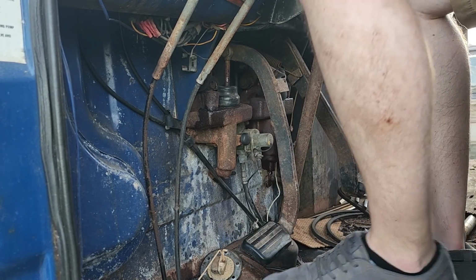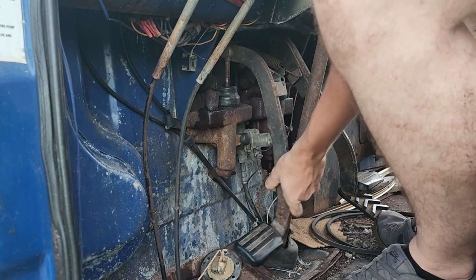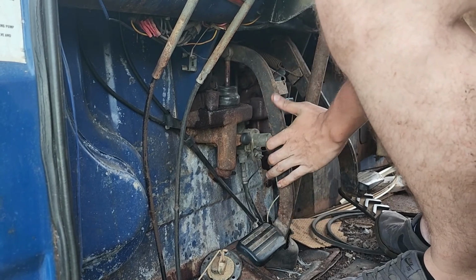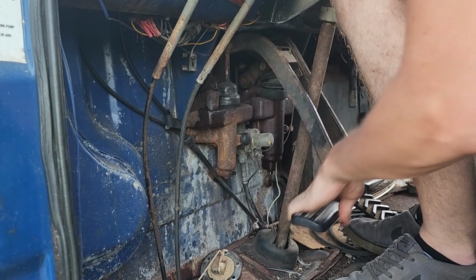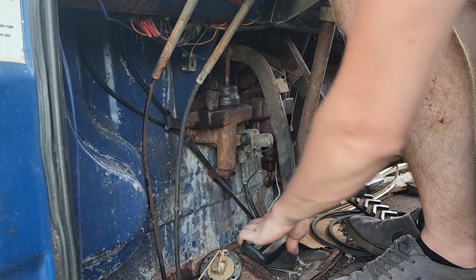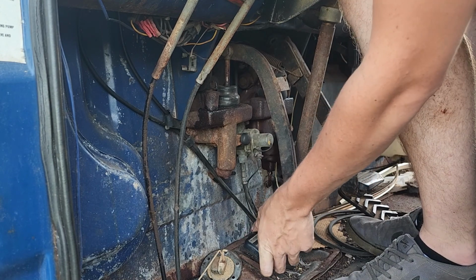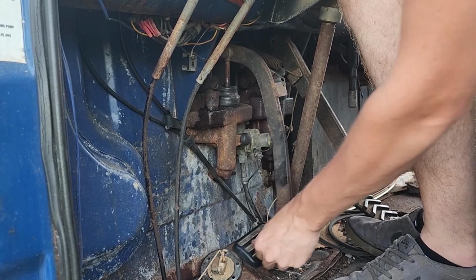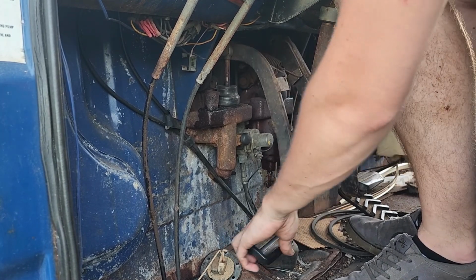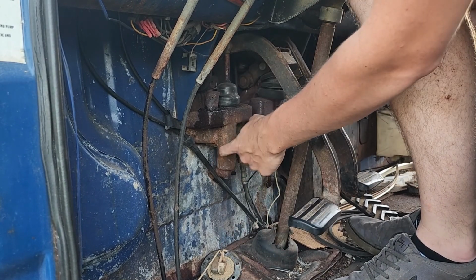Let's try the clutch. It doesn't have a return spring. That one doesn't feel like it's getting any tighter. It feels like this cylinder might be seized in here. It feels like it goes to here, hits a cylinder, or hits something, and then it kind of tries to pressurize, and that's where it kind of pushes back. You can kind of see that. So I think all of this is just free balling, and then right there is where it's actually trying to do something. So I think I might need to take this one out and clean it anyways.